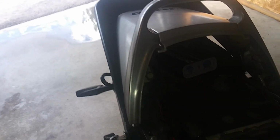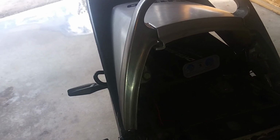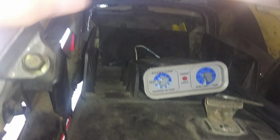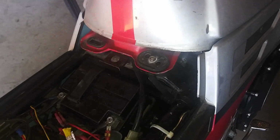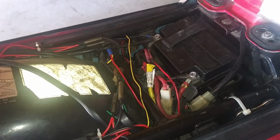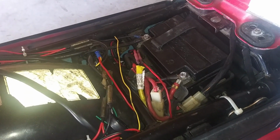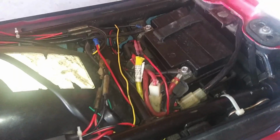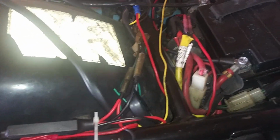And the ignition system, I put the module back here. A lot of people might not think that's necessarily a good thing, and I don't really have it permanently mounted. But it's a Dynatech, and I like the idea of keeping this back here where it's cooler. And since it's an air-cooled bike, there's a lot of heat. So I'm going to go ahead and get this installed, and we'll see what's going on here. This is the old lead acid battery, so let's get this thing fixed and done with.